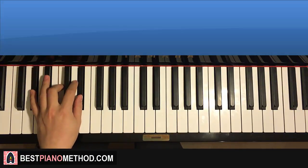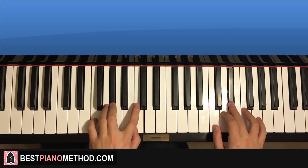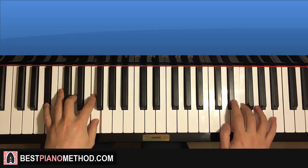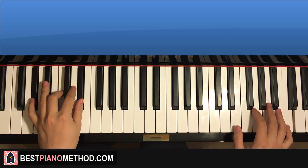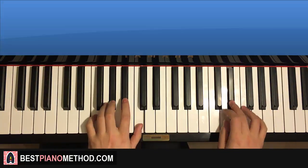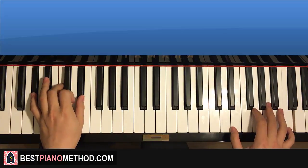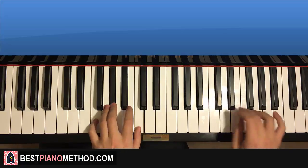So with these four chords in mind, F minor, B flat major, E flat major, and A flat major, the two hands together go like this. Right hand starts E flat and F minor together, F and B flat major together, G and E flat major together, C and A flat major together, like that. One more time, like this. Back to back, the two parts of this second section go like this, check it out.